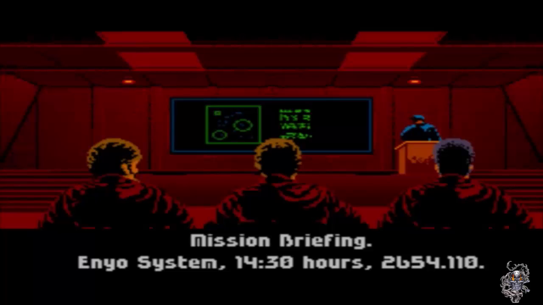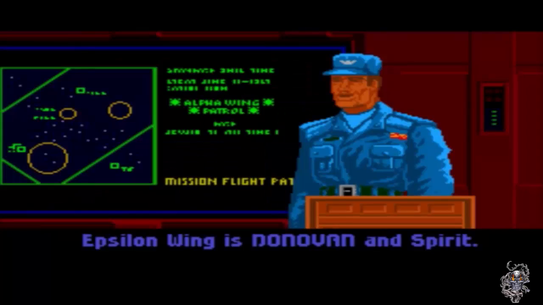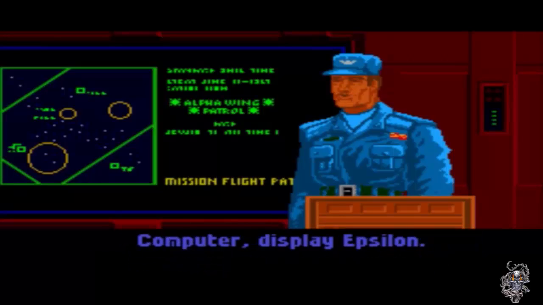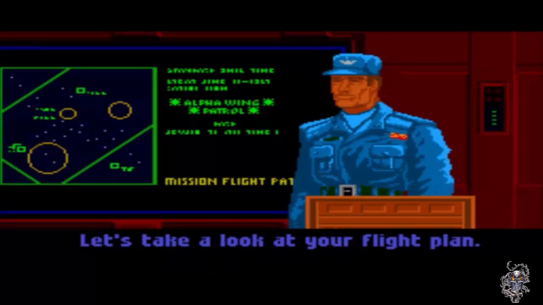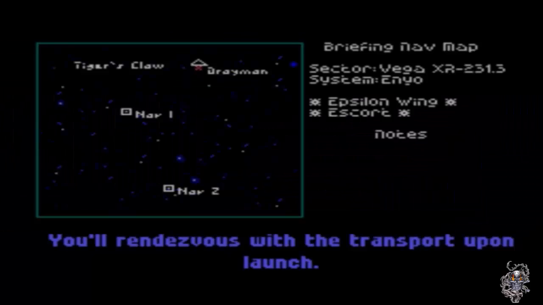Mission briefing in your system. 40 minutes into the briefing. Damn! 40 minutes? Okay. We're in an Epsilon wing. We're gonna be escorting a Drayman to its jump point. So display Epsilon, please. Okay guys, basically we will rendezvous with it the minute we launch, okay?